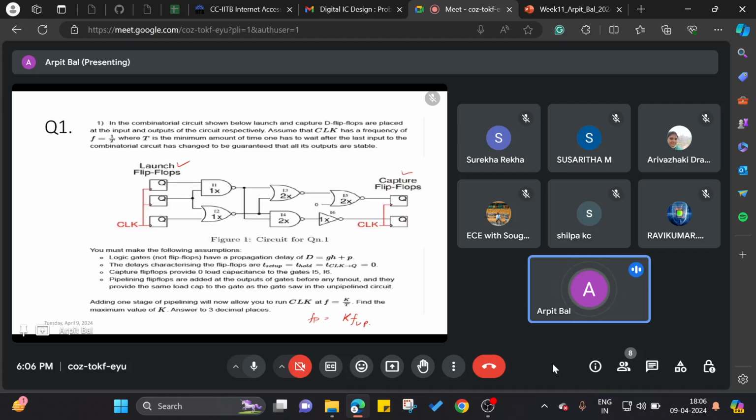So these gates are named as I1, I2, I3, I4, I5, I6, and I will be using the same convention while solving this question. So if anyone wants to draw this diagram for their reference, please draw it. I'll give you 1 minute. So take a pen and paper and try to solve it with me. Please draw this diagram.